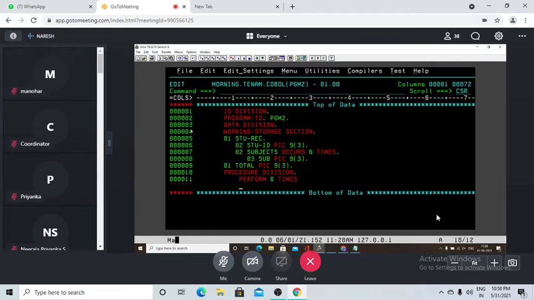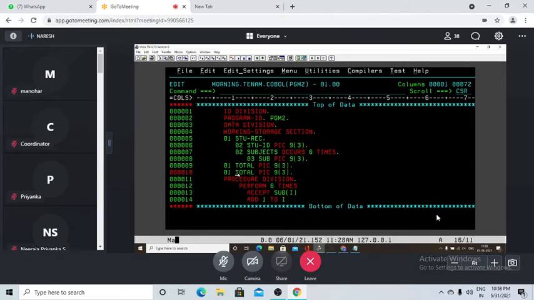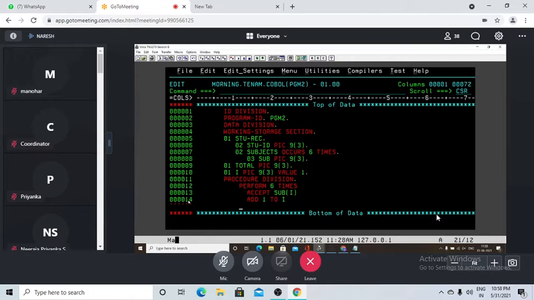Inside this, let us do ACCEPT SUBJECT(I), and then ADD 1 TO I. Let me declare one variable I, with the initial value 1. After this, I will do END-PERFORM.